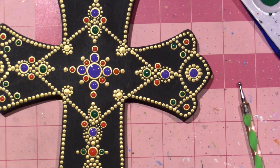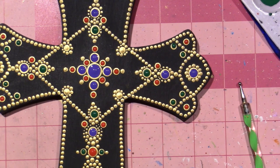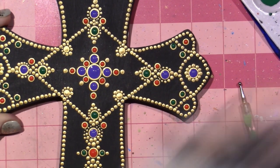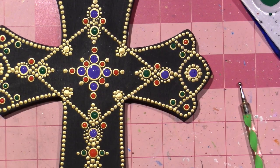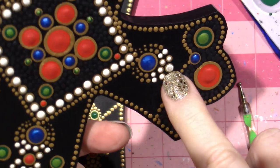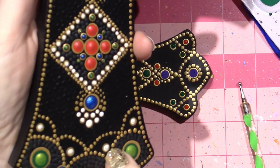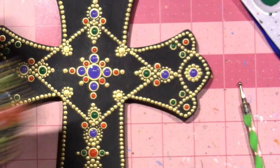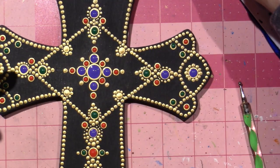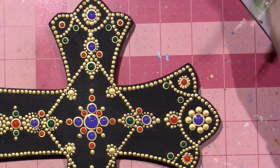I don't have a gloss. Let me double check. I'm pretty sure I don't have a gloss white. I have glitter and I have satin. I'm going to do the satin. Why not? I really don't have gloss. I did top dot some of these, but for the most part, that's just straight white. This is top dotted. Can't even really tell. I only top dotted a few of these. So I top dotted these pearls. Can't really tell.